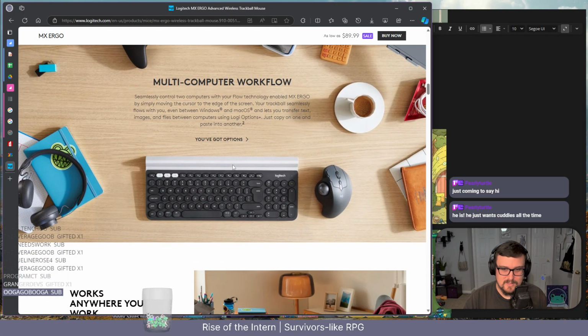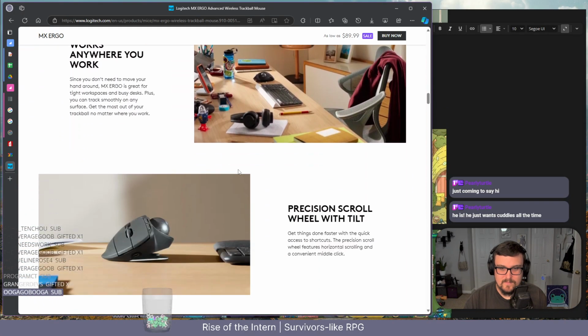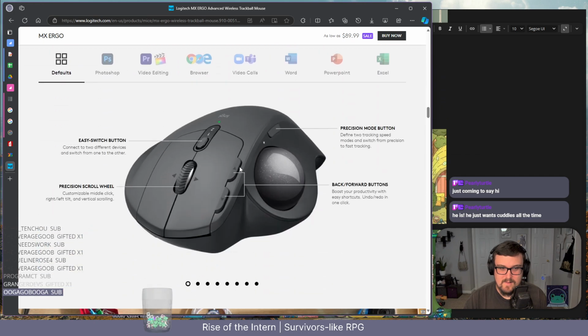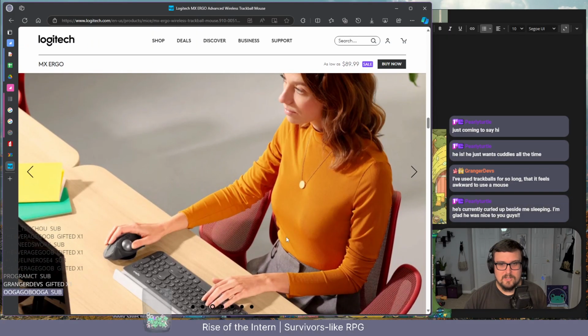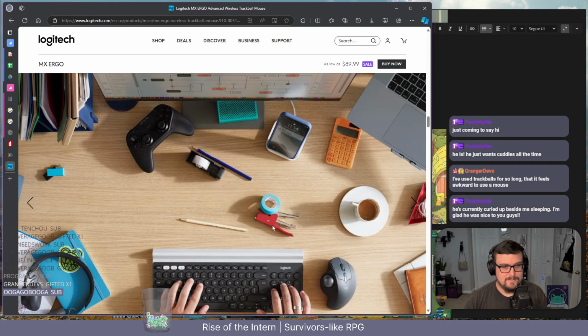Ranger, this is actually a really nice mouse. Oh, it's the MX Ergo. Is this brand new? I've never heard of this. I literally used the other MX mice. Wow, look at her. Look how serious she is. She ain't getting carpal tunnel. Oh, she's gone now.